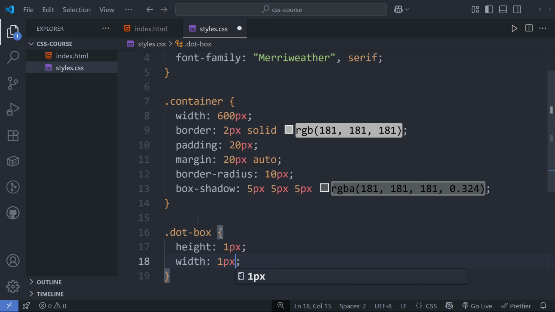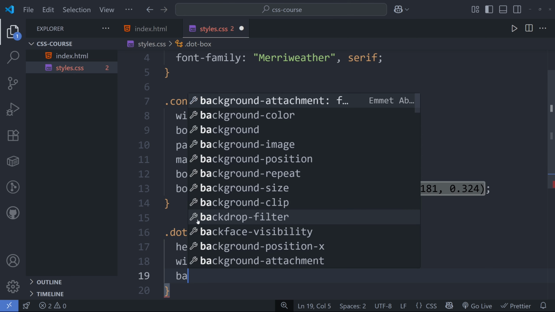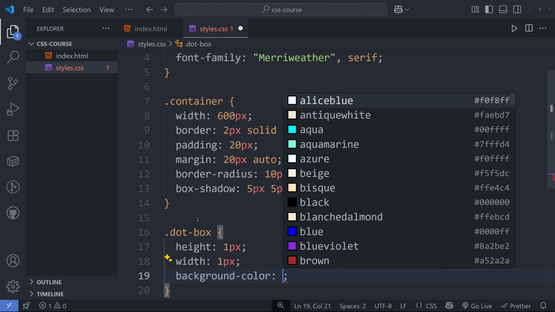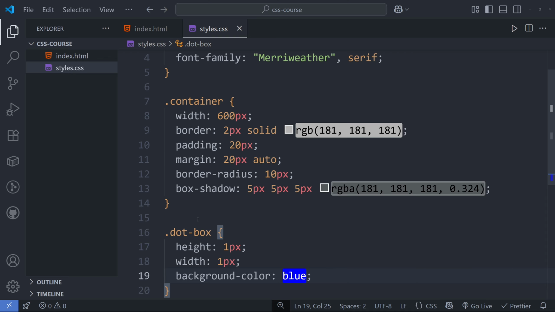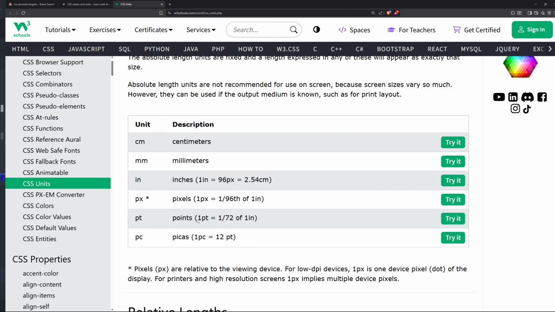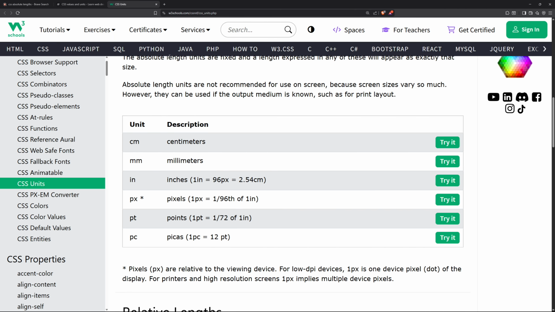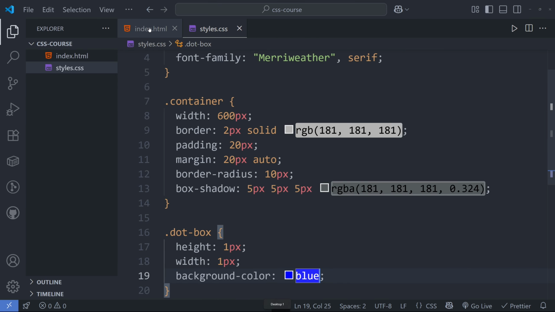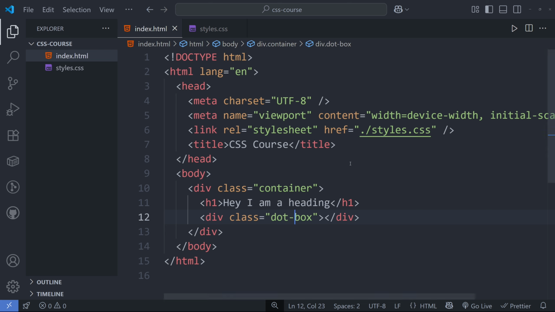It will be very hard to see, but anyways, let's do a background color of blue so that we can see. It is not showing up, so let me open that in the live server.